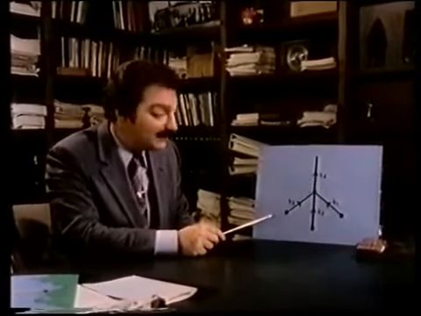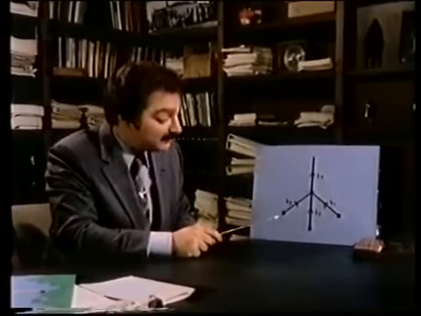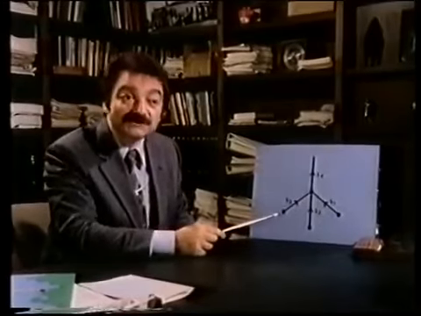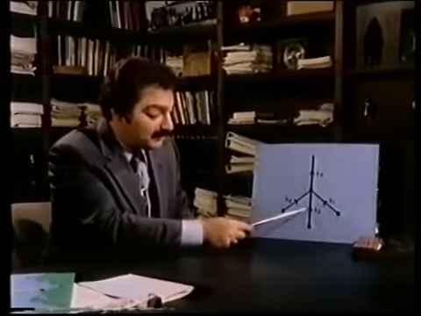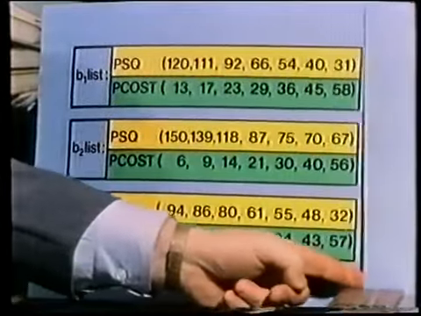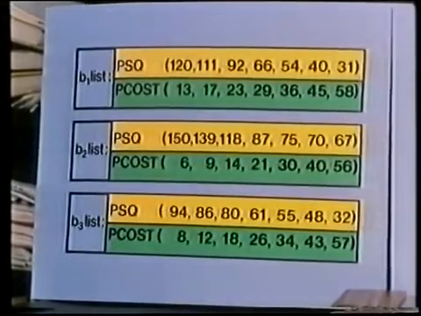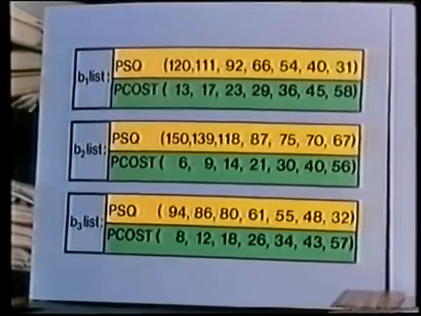That flow equation relates pressure square differences to the diameters of the pipes. And for every possible diameter of a pipe, I could compute the pressure square difference for that pipe. Also, since I know the length of the pipe, if I know the diameter, I can compute its cost. So I can make up a list of pressure square differences and costs for each possible diameter associated with pipe B1, with pipe B2, and pipe B3. And as a matter of fact, why don't we examine some potential lists? 2 rows, PSQ standing for pressure square difference, and PCost standing for the cost of the pipe.